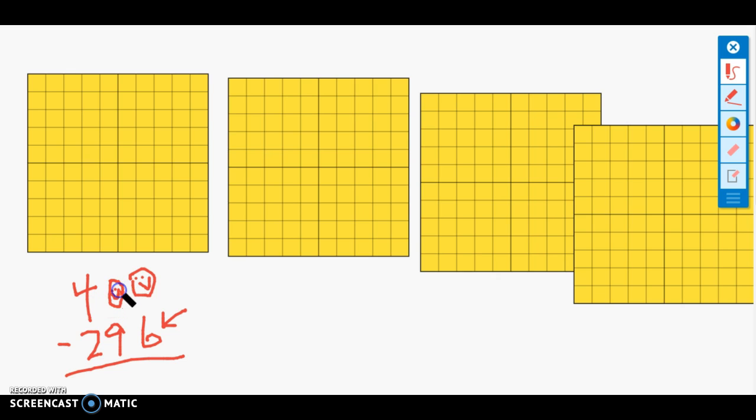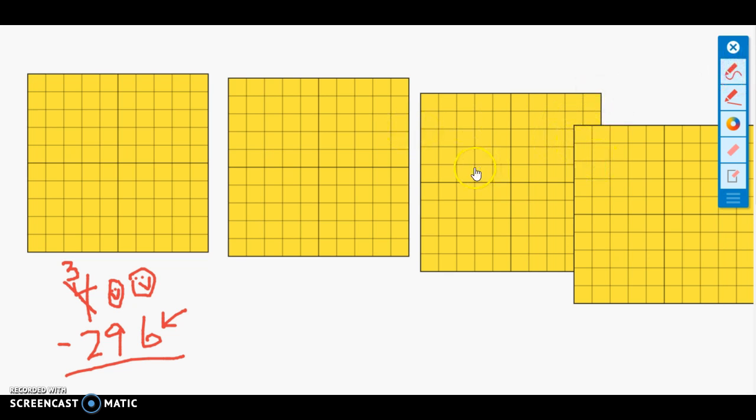But we don't have any that are broken apart in tens yet, which means the only thing available to help us are the hundreds. We have 4 of them. So we're going to say, well, hundreds, you're going to help us. So we're going to take those 400s. And we're going to use one of them. So now we're only going to have 3. So let's see what happens in the picture.